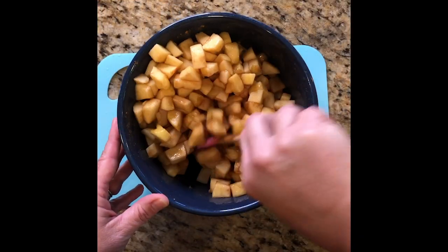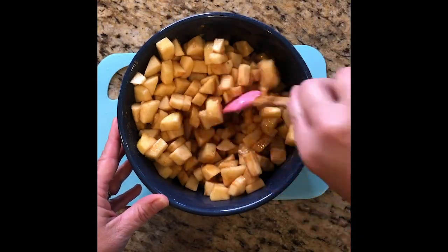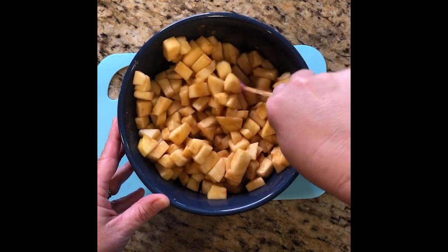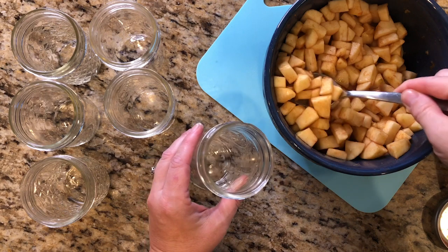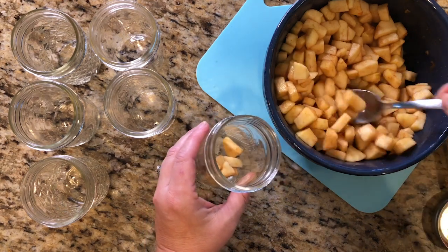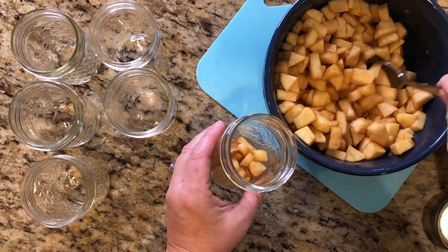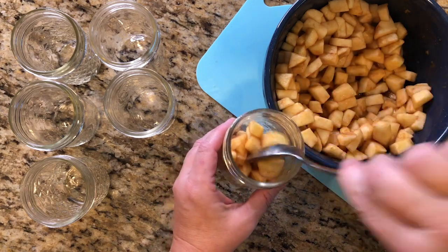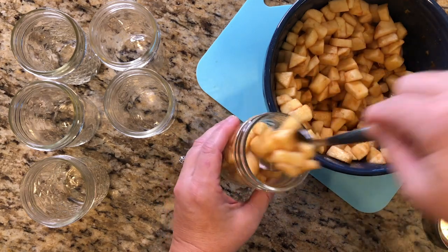Once all of the ingredients are stirred together and everything is evenly distributed, especially the cinnamon and the honey and the water, now we're just going to fill these mason jars up about 3/4 of the way, a little bit more than that maybe. And I'm just going to leave a little bit of room at the top because we're going to make the crisp to put on top.